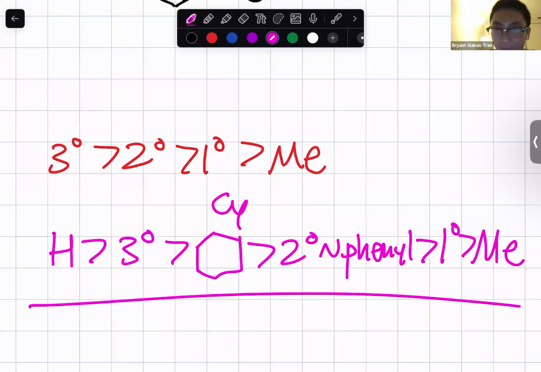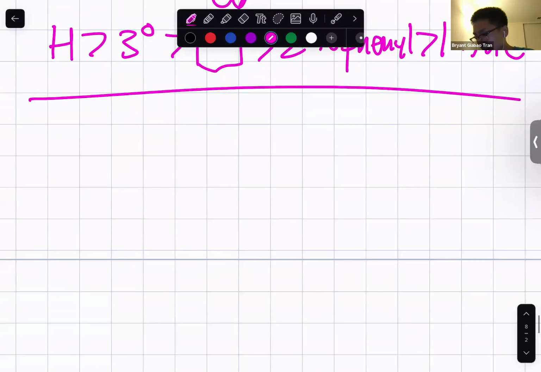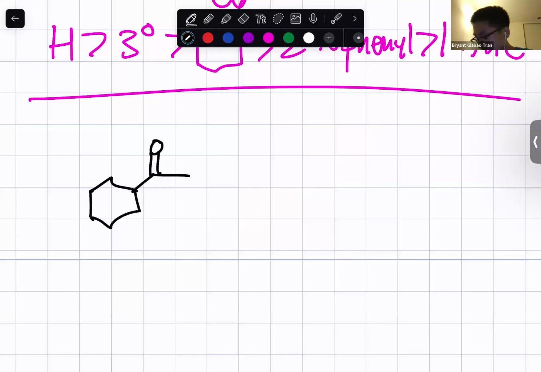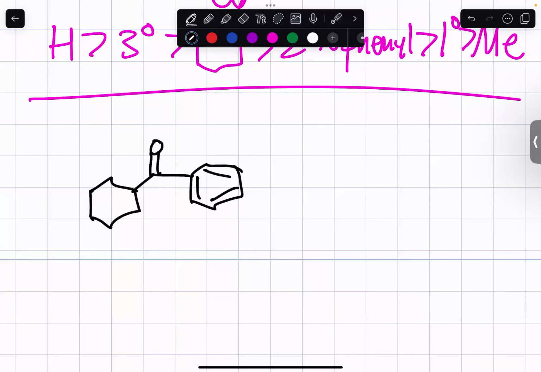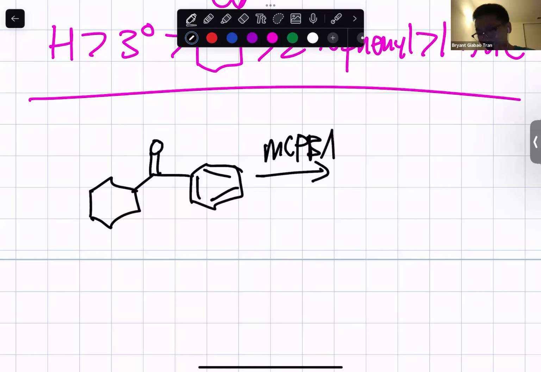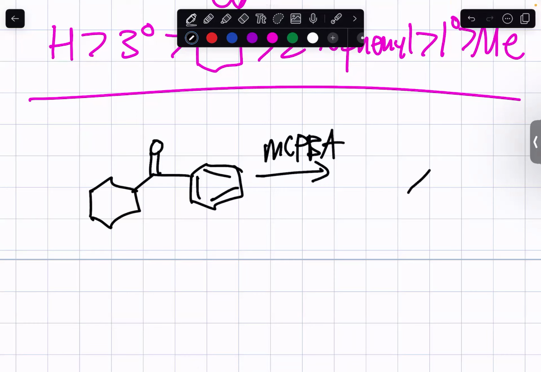Let's see, very good. She says the cyclohexane group is in between tertiary and secondary. So let me give an example on that. If you have a cyclohexane group like that and a carbonyl and let's say a phenyl group, this takes priority over the phenyl group. What's the chemical reasoning behind that? I'm not too sure on the chemical reason. I just know what happens, but I don't know the chemical reason. Okay, we've got to do some research or reading on that.